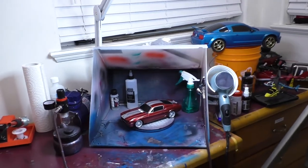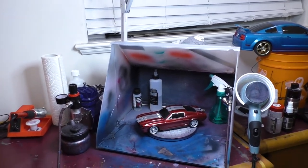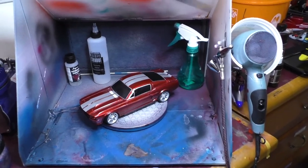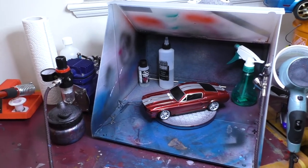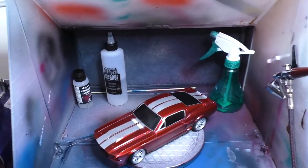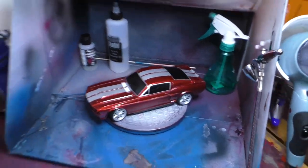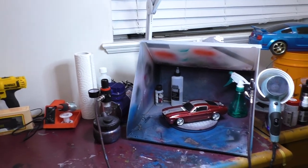This is tremendously useful. As long as I'm using water-based acrylic paints, it allows me to paint models indoors with the airbrush. It basically moves air through it, filters out the paint particles, and spits the clean air out the back, just circulating it through the room. I'm cheating a little with the demonstration here, because this car was actually painted outdoors with a spray can — I've yet to figure out a way to get that particular metallic red finish with water-based acrylics.